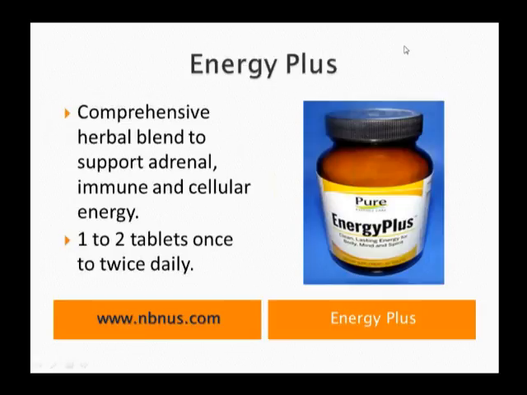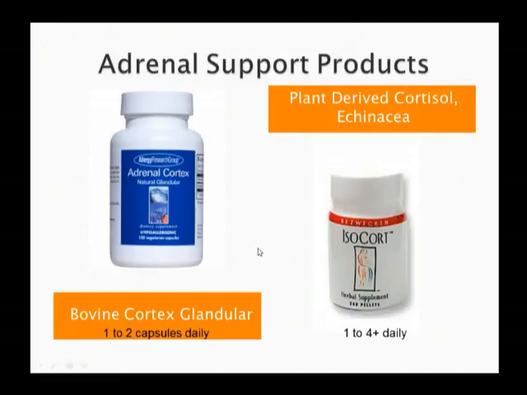There's also a nice remedy called Energy Plus, which is a comprehensive herbal blend that is specifically supportive not only to the adrenals, but the immune system as well as cellular energy metabolism. So these are a nice combination of things to use. Again, 1 to 2 tablets, 1 to 2 times daily. In most people, if I'm just starting off with supplement recommendations, I might start with 1 tablet a day for 24 to 48 hours, then add in a second capsule, and then take it from there. So I usually don't start off with a real high dose right away. So those are a couple nice things.